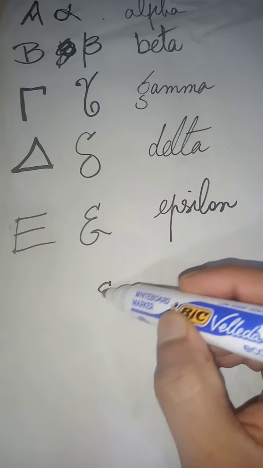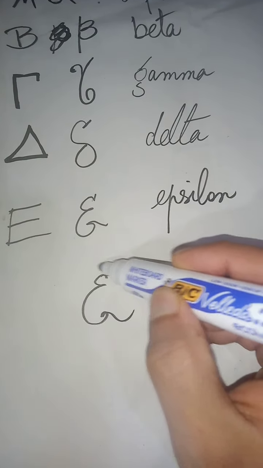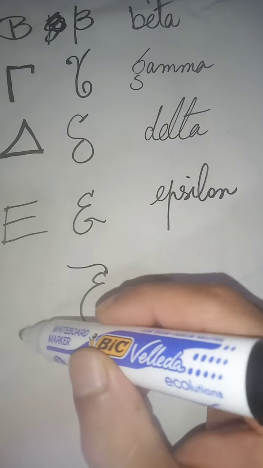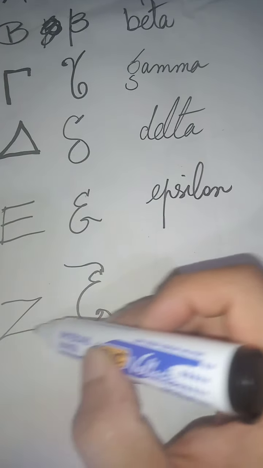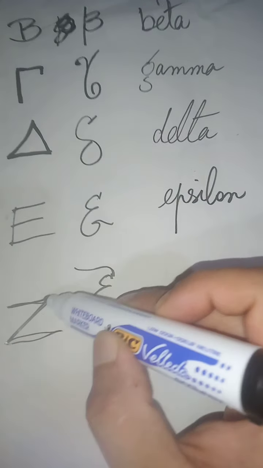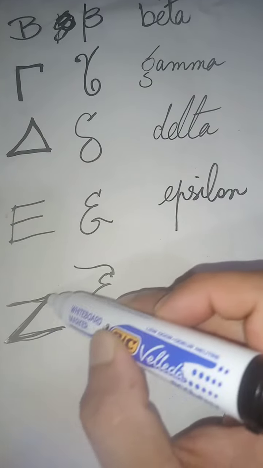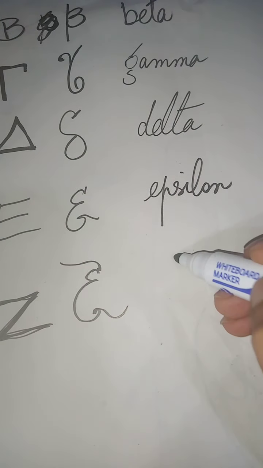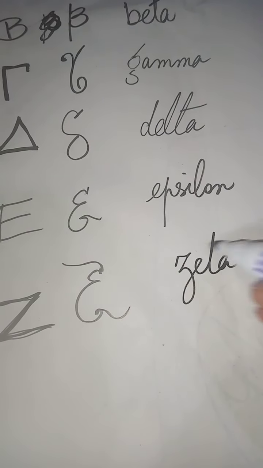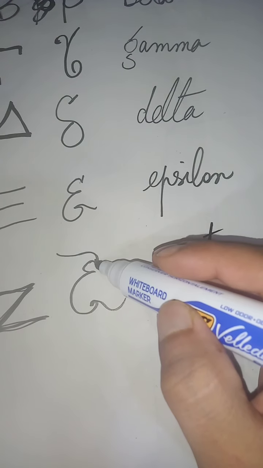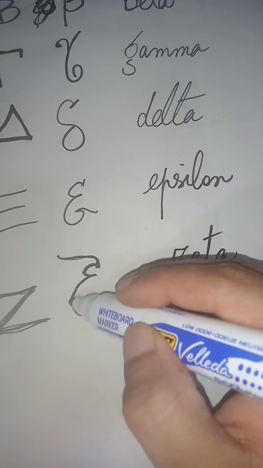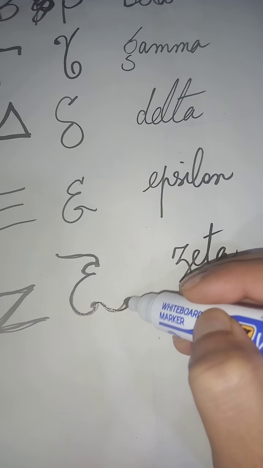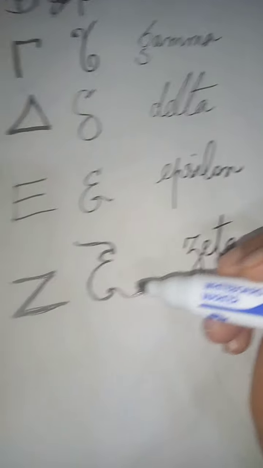When I was young, zeta used to confuse me quite a lot because I was like, why did Z come after E? But then again, you have to remember it's the Greek language, not the English language, so that's zeta. It's used in capillary electrophoresis. It's the isoelectric constant, and that's used in capillary electrophoresis.